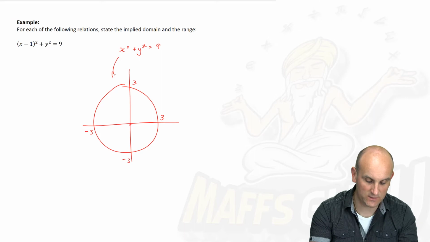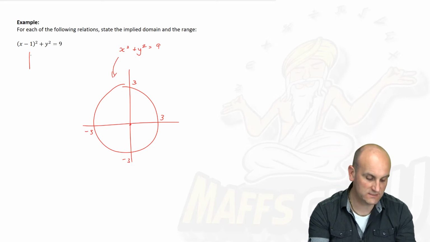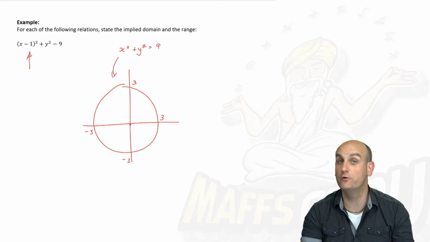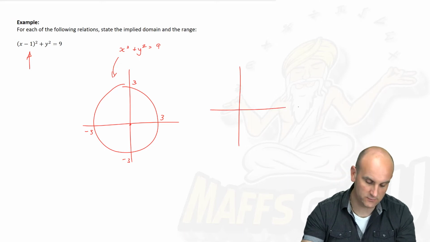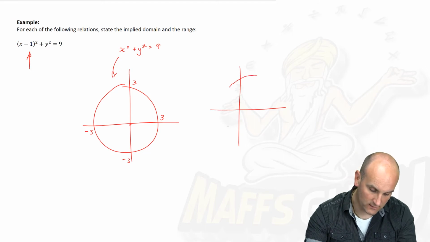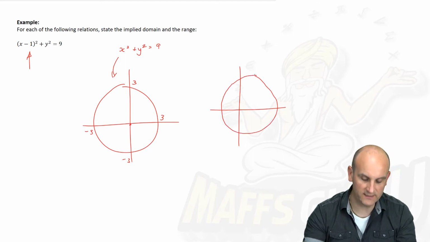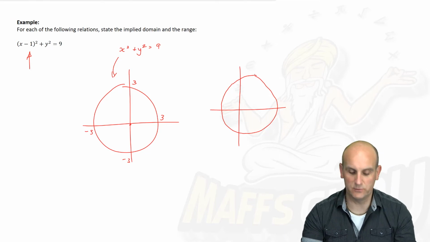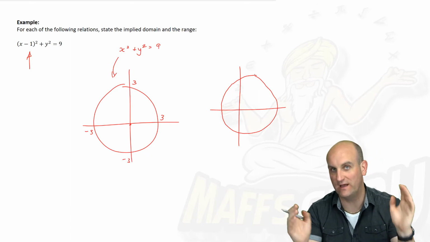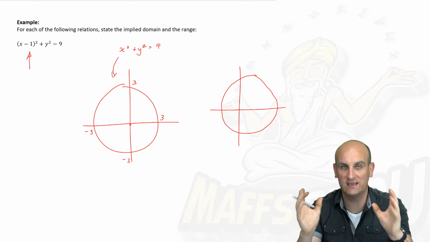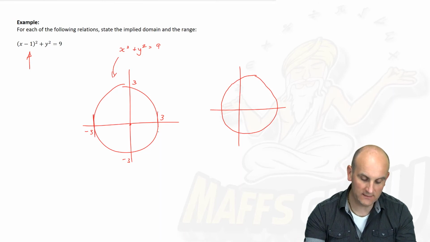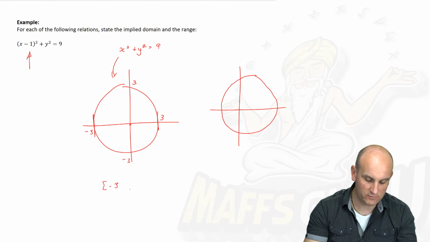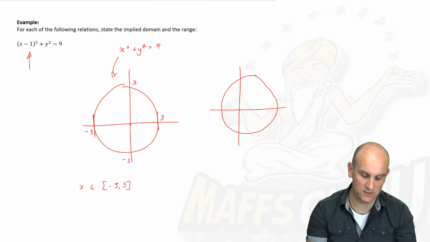Yes, that's this one here, but that's not what we've got. We've obviously translated that circle 1 unit to the right. So I'm now going to translate this 1 unit to the right, and it's going to look something very badly like this. Now, why is this important to me? Because it wants the domain and the range. It's now asking you for the smallest values, or the values by which we can get x's, or it exists. Now, for a standard circle, my domain there would have been between -3 and 3. That's for my standard circle.